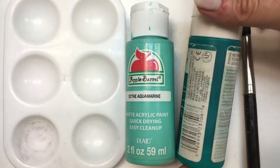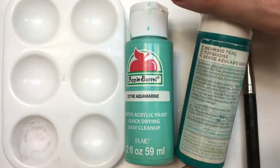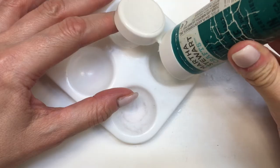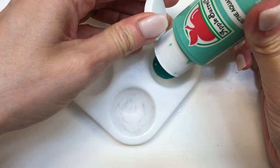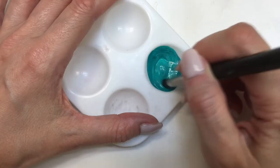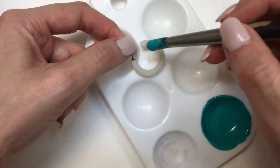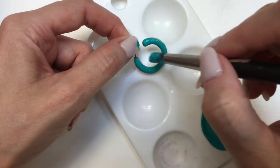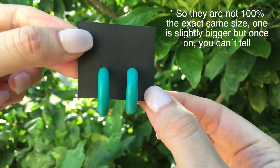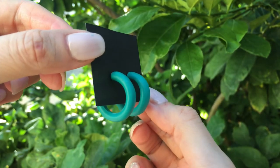I'm going to be painting them. To paint this I'm going to use this darker teal — I really like this shade of teal — but I want it to be a hair lighter, so I'm going to mix it with this other lighter teal until I have the color I like. Then I'm going to paint the whole thing all around, giving it a few coats and letting it dry between coats.